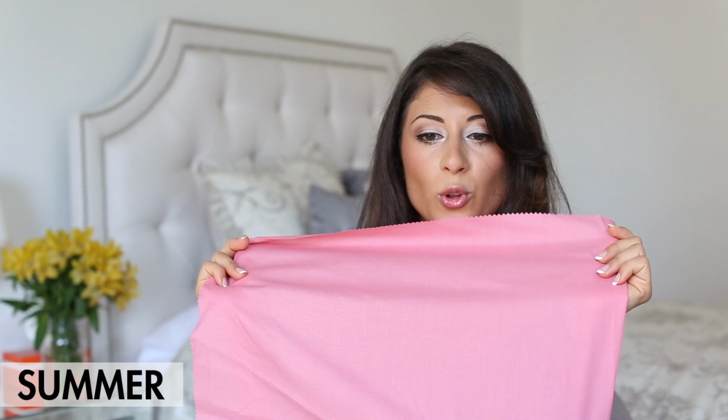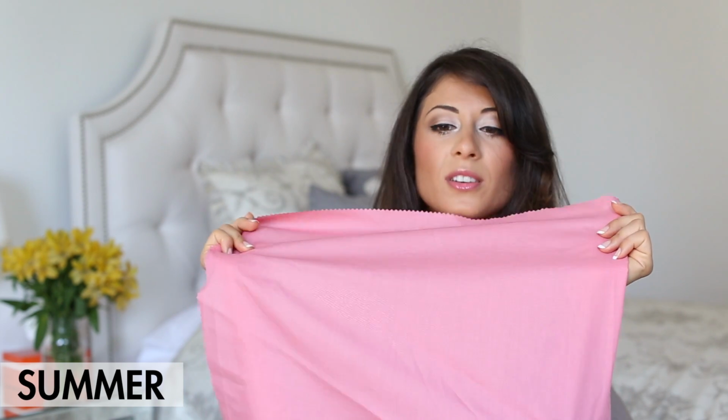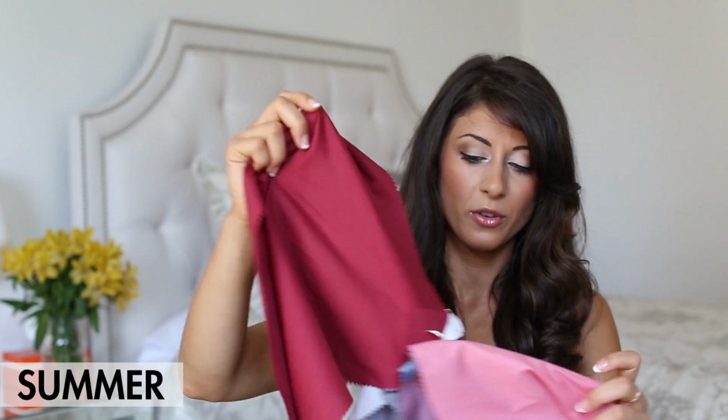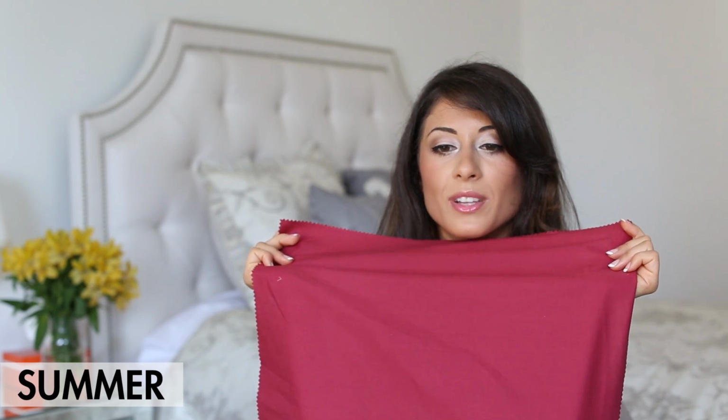So this is a beautiful, cool pink for anyone who is a summer. Oh, what a beautiful color. Sometimes I wish I was a summer. It's beautiful. Let's move on to sort of a burgundy color, which is beautiful also on anyone with a summer complexion.